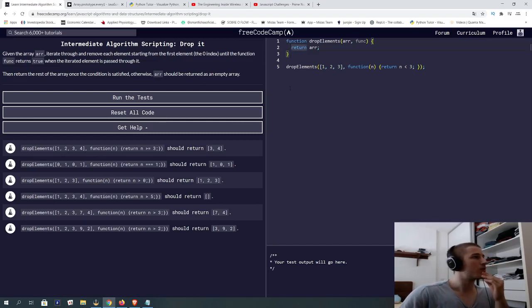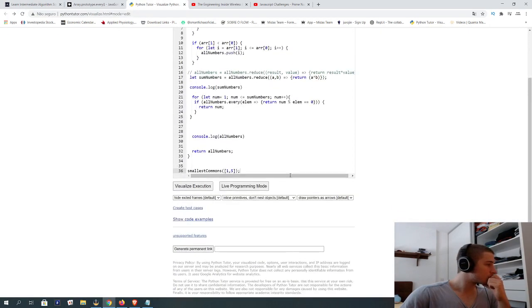So given the array, iterate through. If all numbers after array element equal.